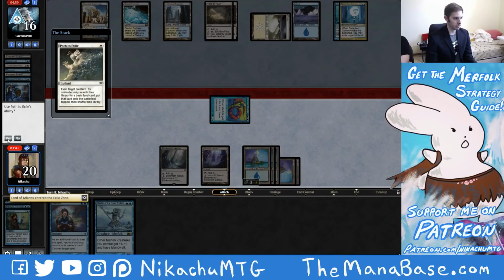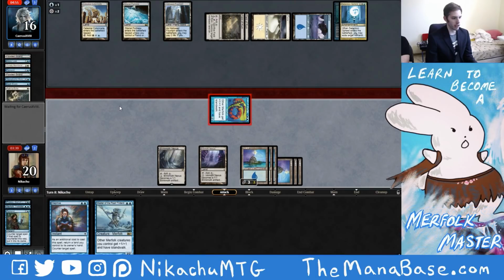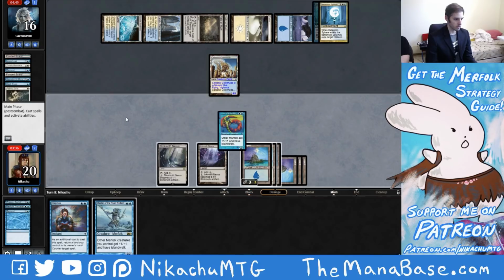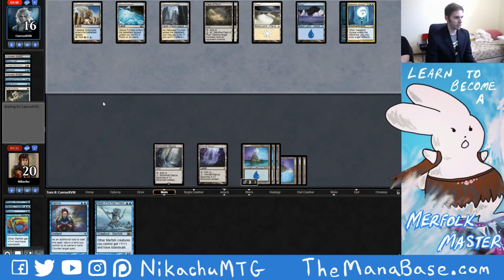Yep. Getting ground down. Oh, now Colonnade can activate and block. Well, I am playing very poorly in the end here. My opponent is playing much better than me. I am not going to do anything.